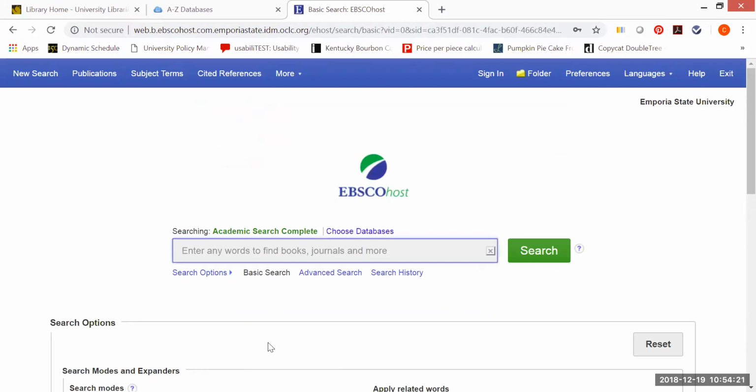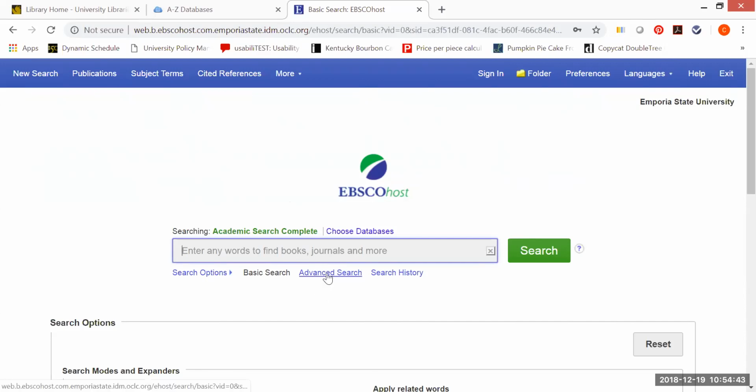So the screen that we see next is actually a very general screen for searching the Academic Search Complete database. By the way, you see EBSCOhost here. EBSCOhost is not the name of the database. EBSCOhost is the publisher or the vendor of a wide variety of databases, including this one. So there is a very important distinction between the two.